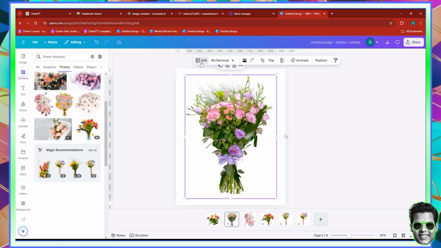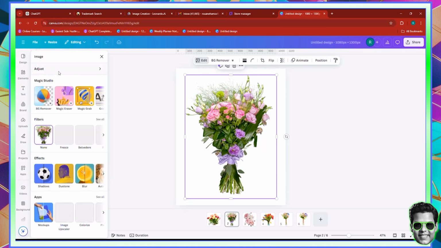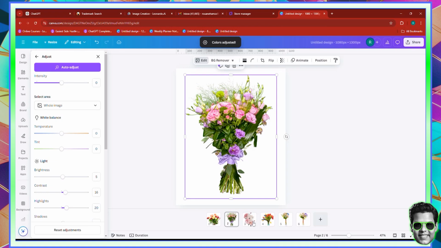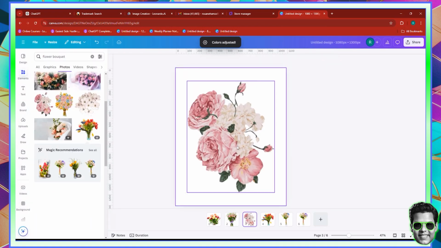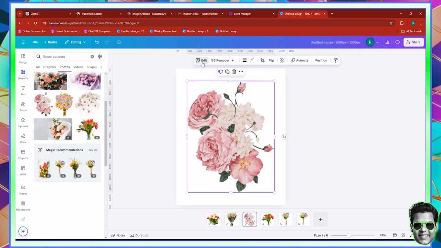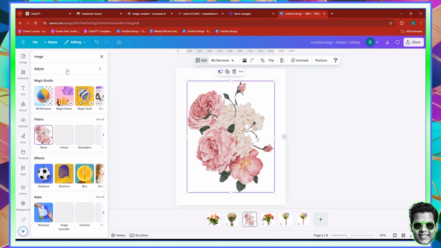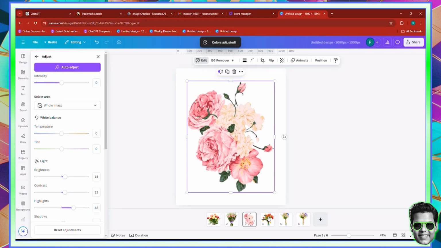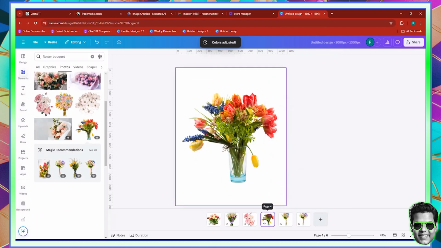Let's click edit. The reason why you would need to adjust is because if you want to download these as they are, Canva might not allow you to do it. So you had better at least modify the colors, because then Canva is going to think that you have modified the images by adding maybe something on top of them, right? So that's just how Canva works.